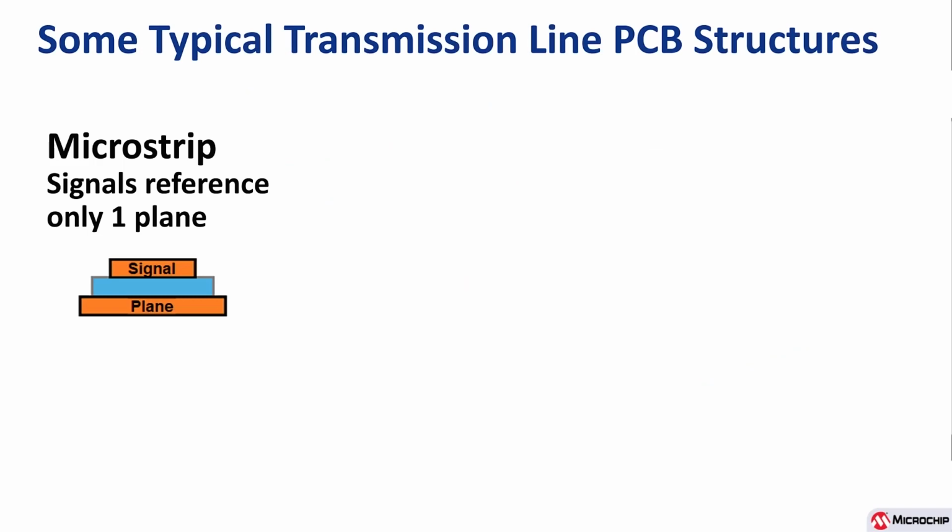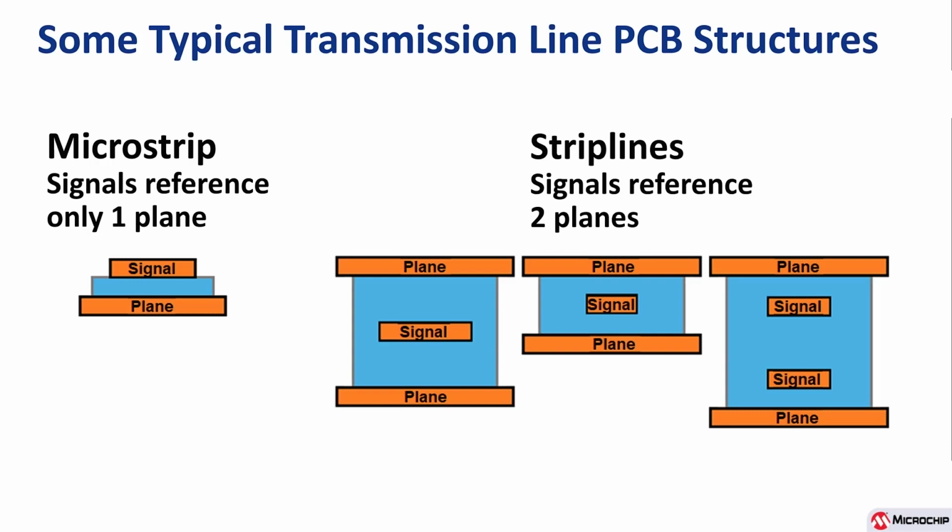Now here we have an example of some typical transmission line structures. The one on the left is a microstrip structure. It has an outside signal, a dielectric, and a reference plane. The three on the right are all strip lines. They have signals embedded between two planes. Because the signal line in a microstrip structure only has its field going through the dielectric on one side, that actually affects the speed at which the signal can propagate down the line. In the strip line section, you have dielectrics surrounding it of a higher dielectric constant than 1. Therefore, it's going to change how fast the signal can propagate down that line.